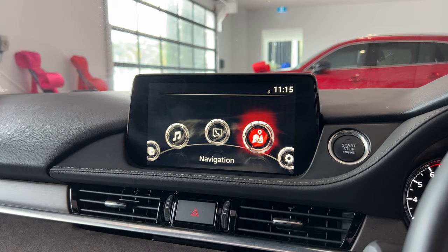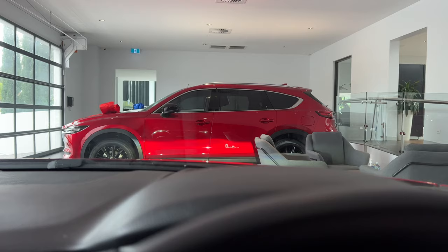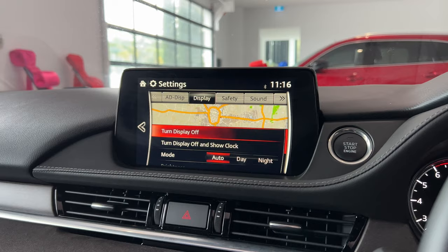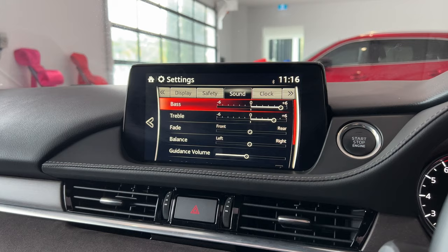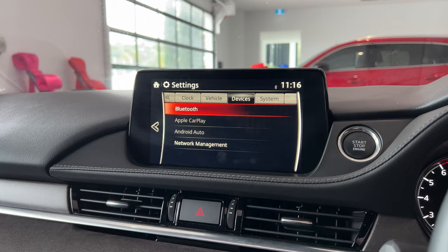Over here on the right is your settings. This is how you can come through and alter the characteristics of the car. Little things such as moving up and down the heads-up display, changing the brightness of your screens, turning on and off your safety features if you aren't too fond of them, adjusting your speaker settings, adjusting the clock, vehicle convenience features, editing devices, and your system settings.